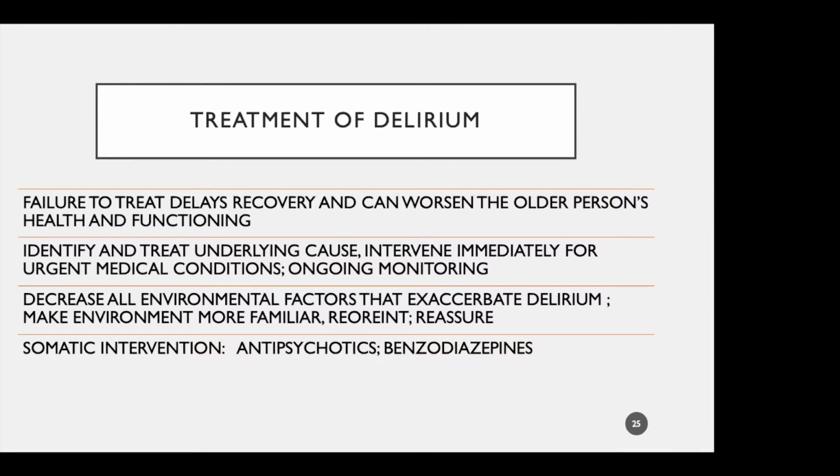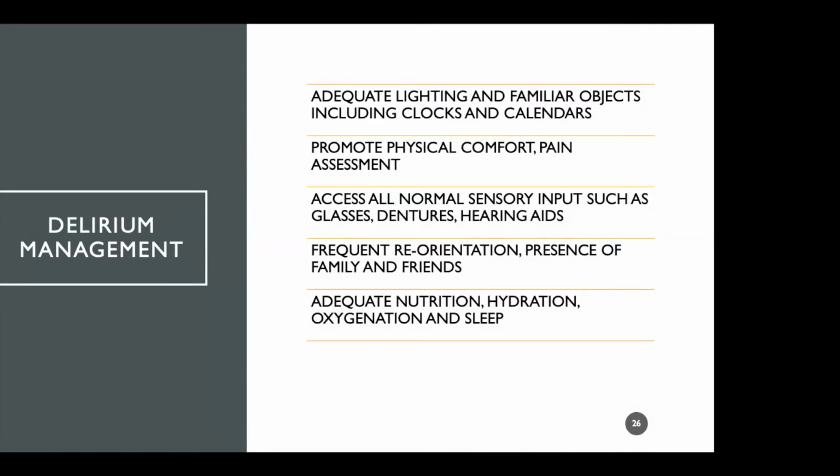So how can you manage delirium? Next slide. Remember I said, look at the environment: adequate lighting, familiar objects, including clocks and calendars, so that you are able to orient the person. They have a foothold in space and time. I'm in Bend in Fairview Nursing Home, and then you have a clock which shows the time, old-fashioned or digital, and a calendar, or a whiteboard on which you write today is Wednesday, April 9th, or whatever the date is. Those are easy interventions for anyone to do.